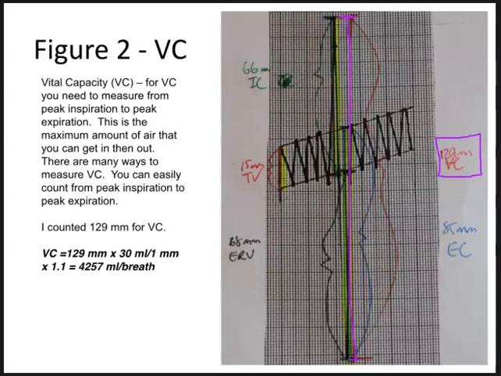For the third tracing that has that large spike that we can see, this is for vital capacity. You just need to be able to get tidal volume as well as vital capacity for this tracing, and that is what you're going to be tested on for the lab exam.